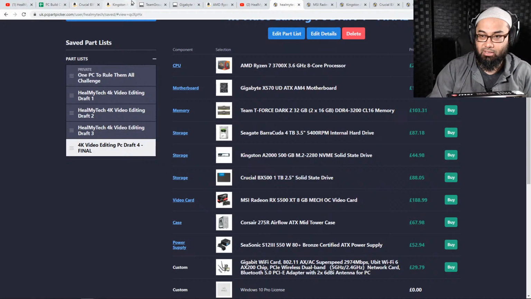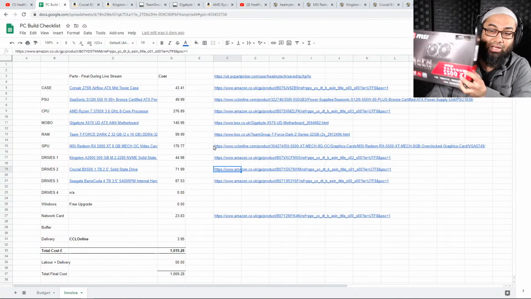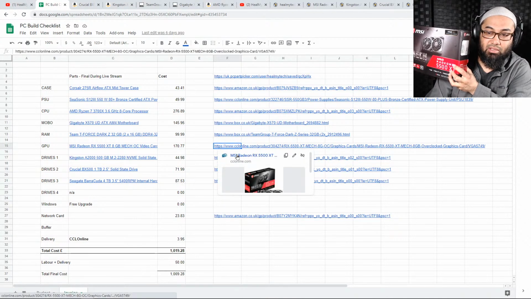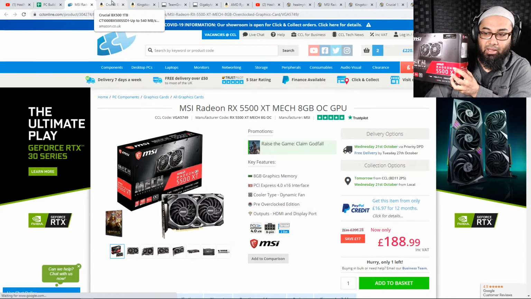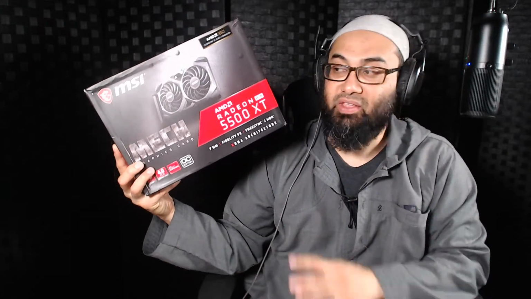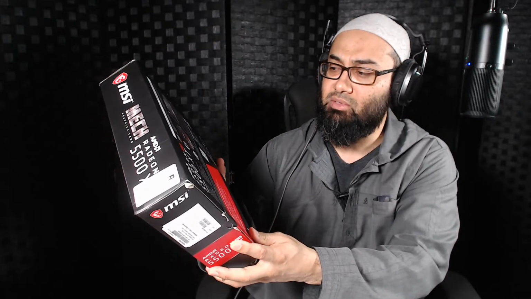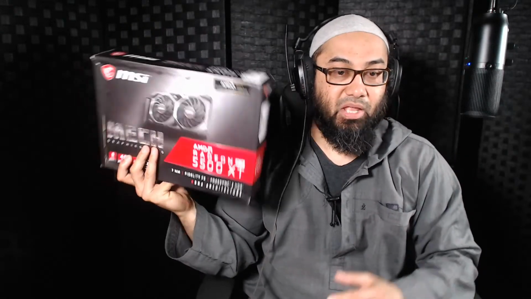We paid £170 and 77 pence for the GPU. At the moment, a brand new one is £188 and 99 pence. On paper, this has 8GB of RAM, which is perfect, and it's got GDDR6 memory, which is going to be faster than a 1080 from Nvidia. It should work.